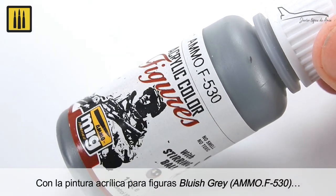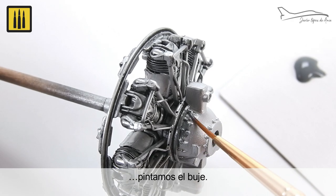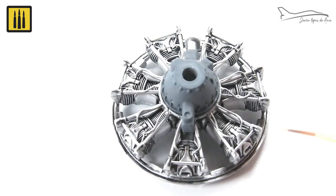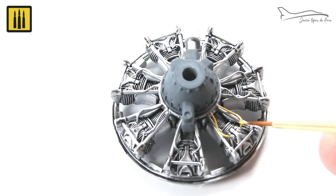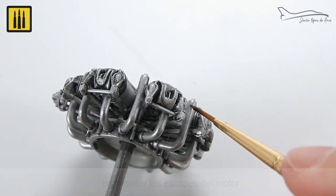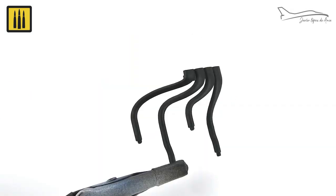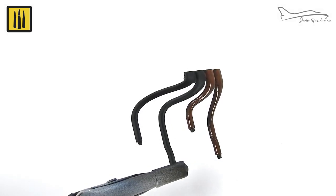The acrylic color for figures bluish gray was used to paint the crankcase. Pale yellow-green was used to paint the motor's wiring. The next color, red-brown, was used to paint the engine exhaust. Be sure not to forget the parts that must be painted separately.